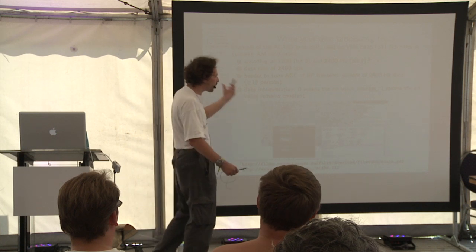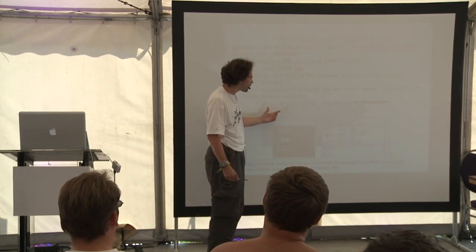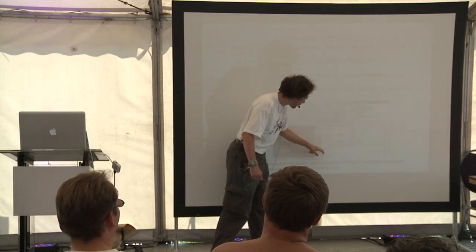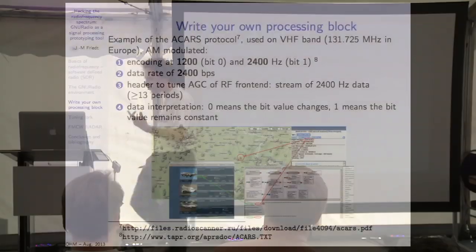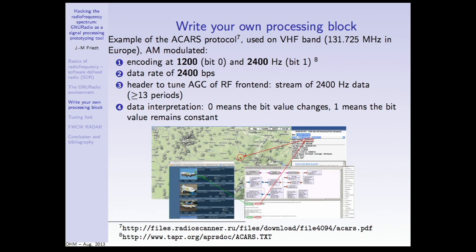And at the end of the day, so that you know what my final goal is, my final goal is to be able to, using GNURadio, receive ACARS sentences. ACARS sentences record two types of information, the flight number and the plane identity. From the plane identity, I can go on the plane spotter website and I can have a picture of a plane and who is operating the plane, which company. And from the flight information, I go on the virtual radar website and I can check whether this plane is indeed flying over my city. So that was my purpose, to have the plane and flight information so that I can recover this information from the web. So how do you get this going?